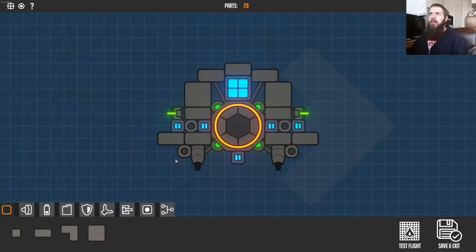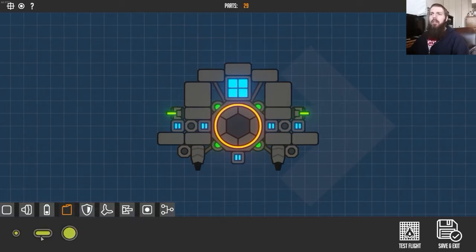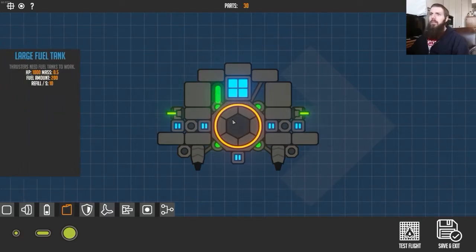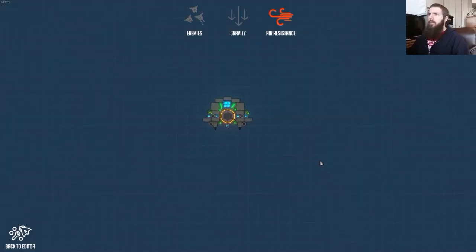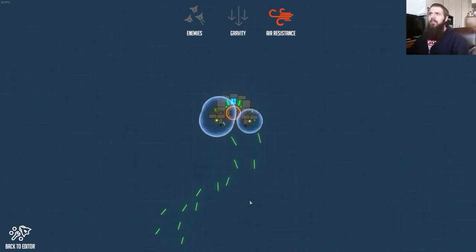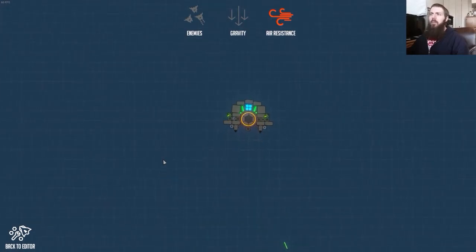So, back to the editor here. Maybe it's more of these dudes. Fuel tank. So thrusters need fuel tank. Oh, and you can rotate with the mouse wheel. So let's put these in here, like so. They are now protected. And you can see how the ship's starting to get a little weird and funky there in the middle, which is kind of a problem.